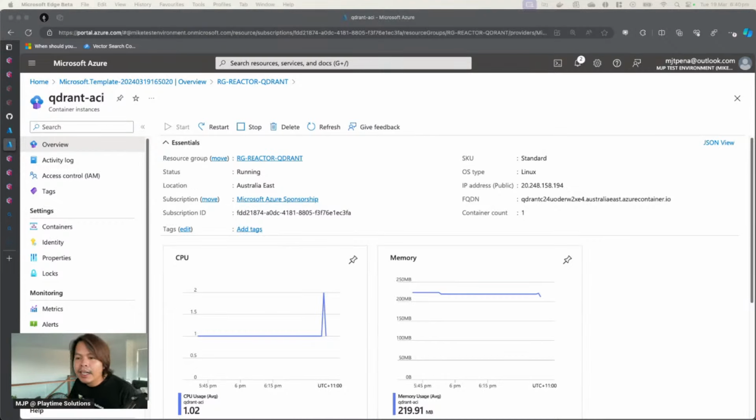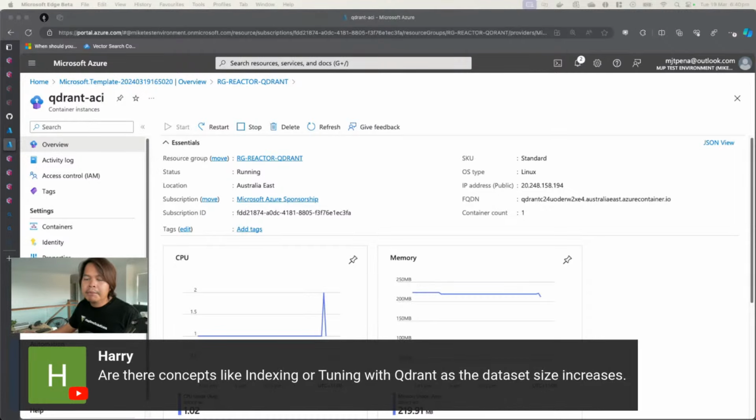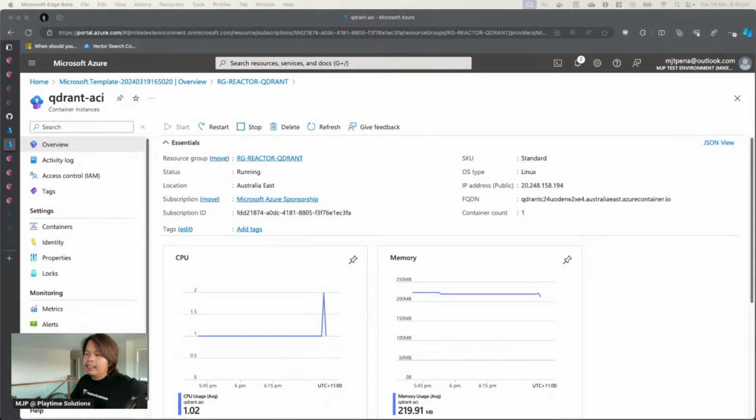Yes. Are there concepts like indexing or tuning with Qdrant as a dataset? Actually, that's a good point. I don't think there is. The idea, again, with HNSW, is that it's a different data structure. It's not a table structure.